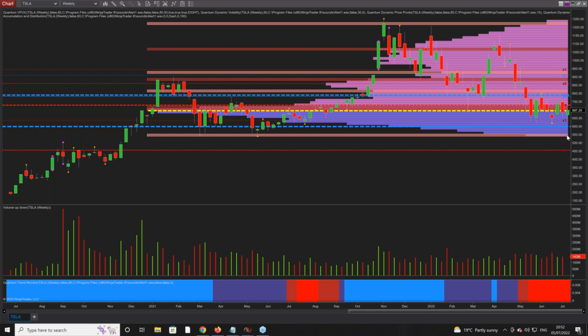We need to go up to the monthly chart and see how the monthly chart was shaping up in terms of a further outlook into the future. But if it does break below that level, there's really very little below that. And we're all the way down to this price level at 450, which I'm sure a lot of people don't want to see. But that is the point, that if it breaks through this key platform of support here, then that really will signal a breakdown in price, a move down to 450 with this platform of support, which again is on the accumulation distribution indicator.